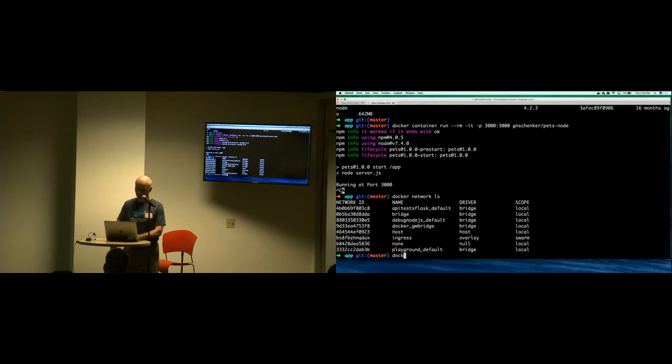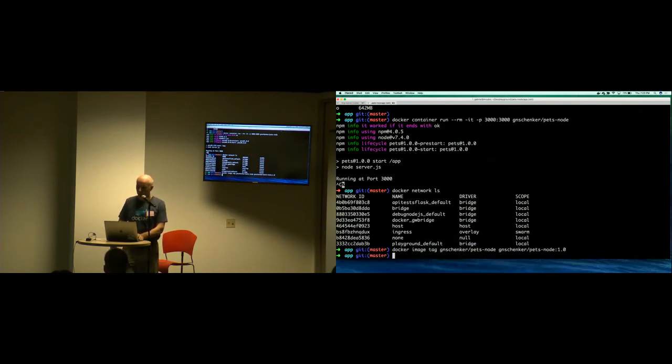And that I can do with docker image tag, and I need to give it the name of the image that I want to tag, and then the fully qualified name and tag of the target. So meaning that I'm now tagging the latest to version 1.0.